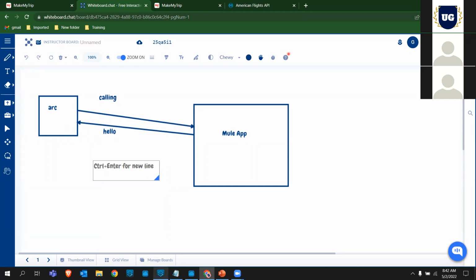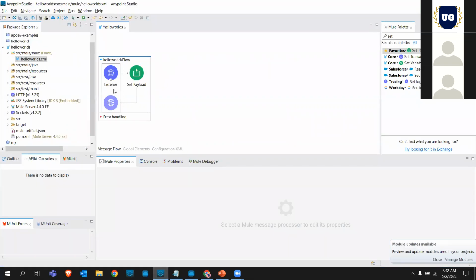So let's go back to our application. We have completed the design of it, and let's deploy it. When you right click, you get two options: run project or debug project. Debug project comes in handy when we are doing a big project and you want to see what is happening at each step. At that time we use debug. In later sessions, when we are building more complex APIs, we will be using this debug feature for sure. Right now we'll just run this project.